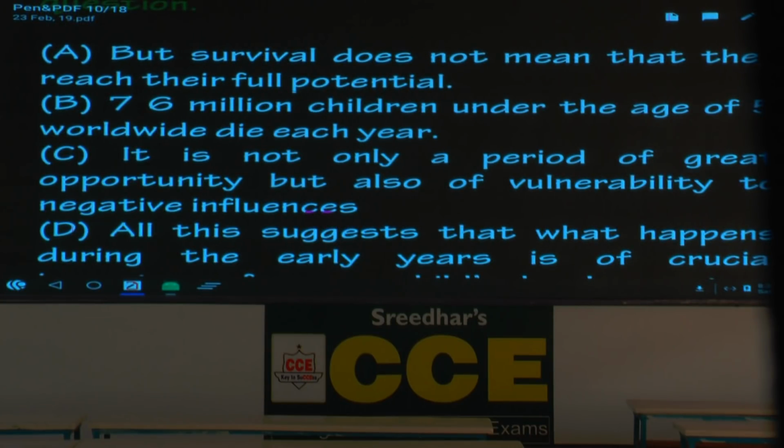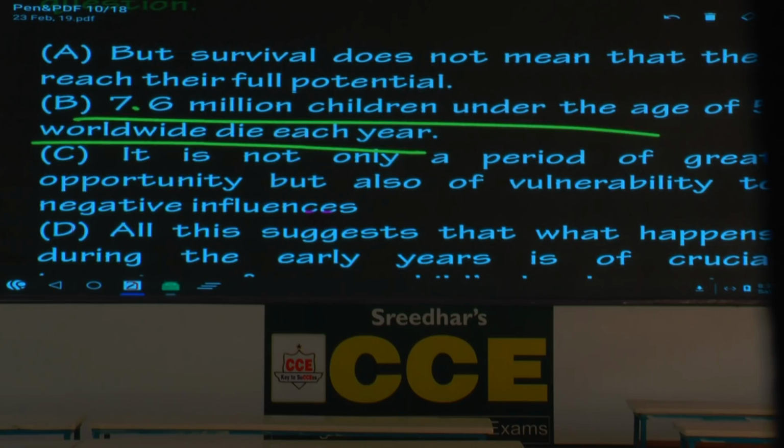Growth of children, and these children, some of them die while growing, some of them grow. After growing, after becoming adults, whether they are productive or not productive. And what does it imply? The concluding sentence. Now we'll start with which sentence? Which sentence talks about children? Have you read this? B is the first sentence. Today no elimination approach, because they have changed the wording. I don't want to take that approach. First, we'll go according to the idea.